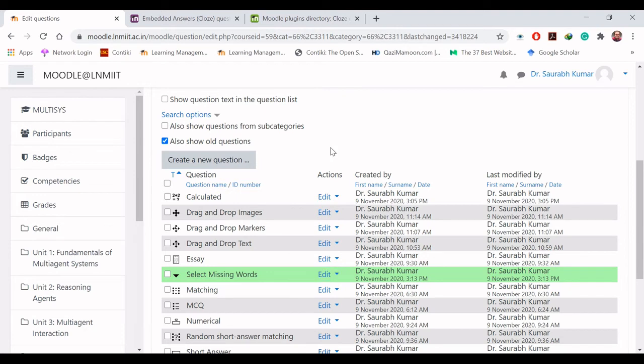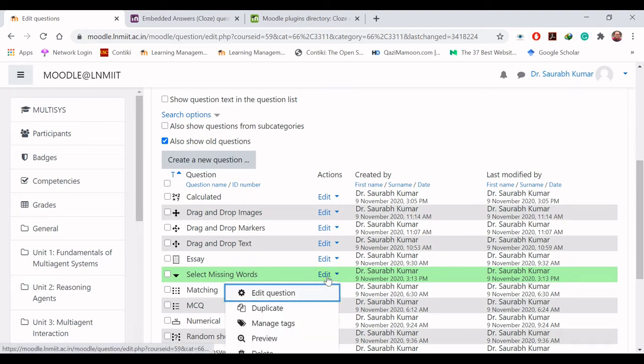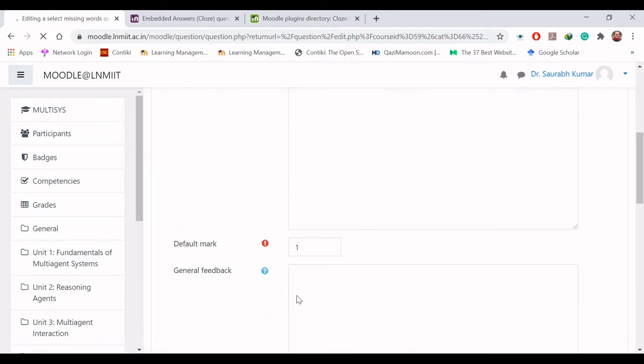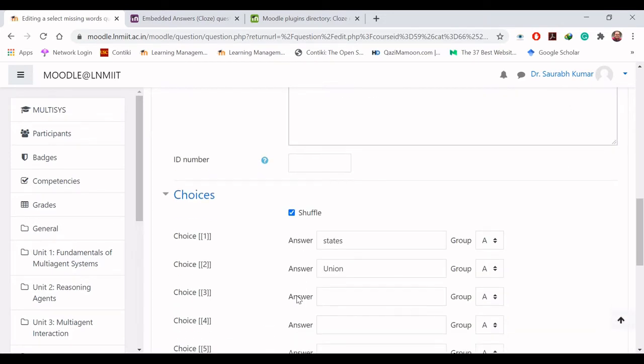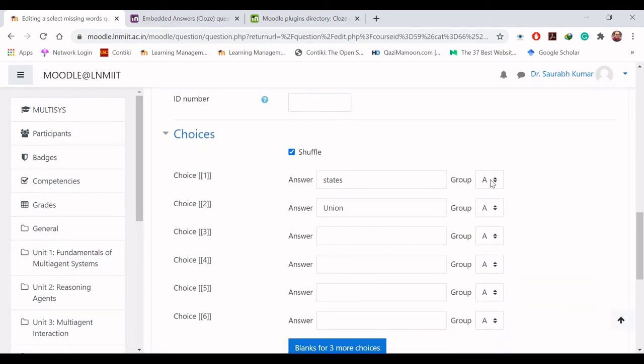Okay, now you see missing words in this. If you go to the settings again, you may realize that in here also there is a concept of groups, so it may happen that your answer consists of two different drop downs, and there are four options out of which they have to select one each.